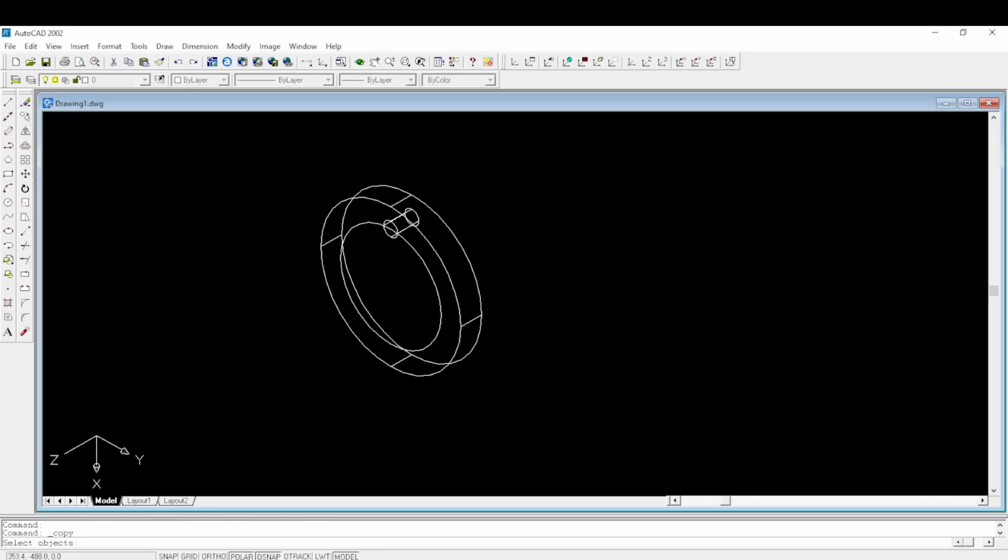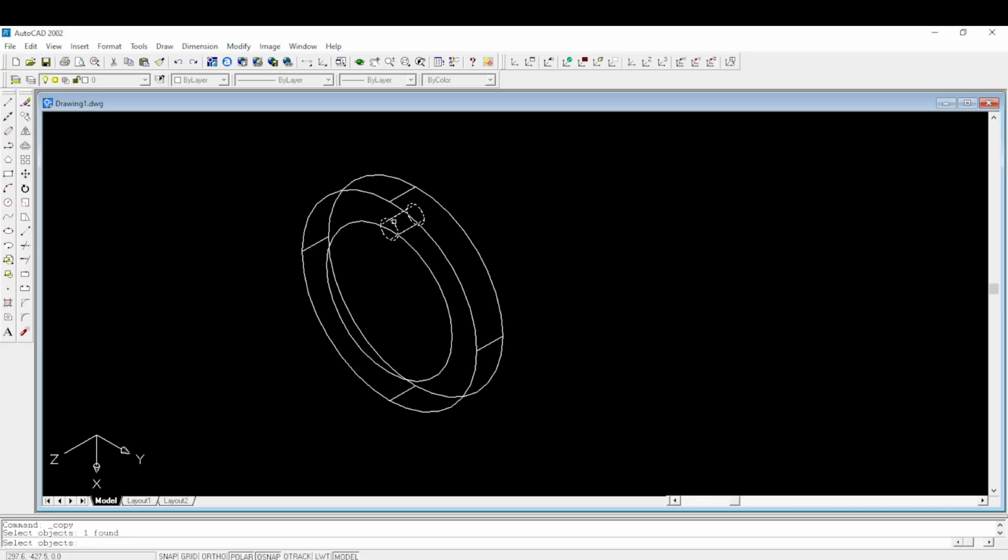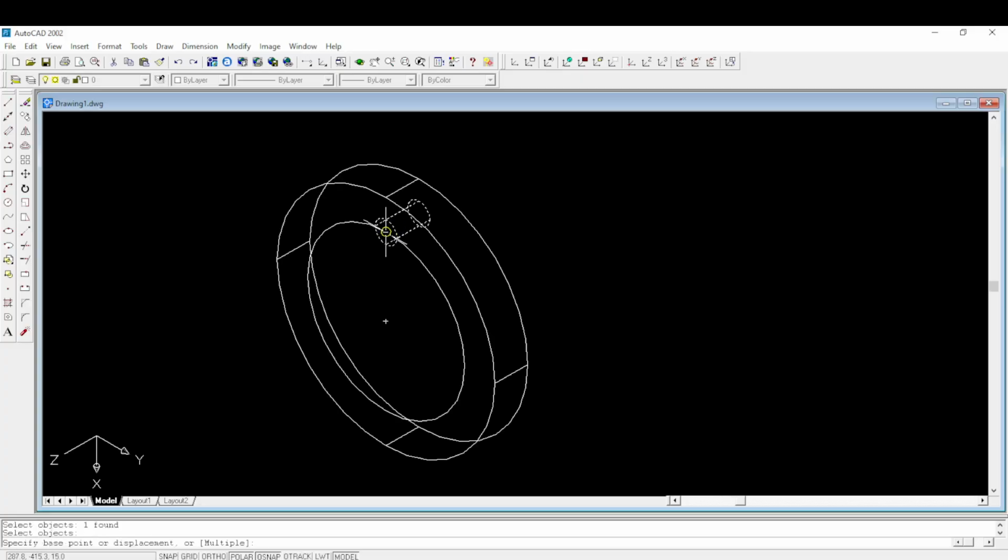So pick copy tool, then click on that, then on that.